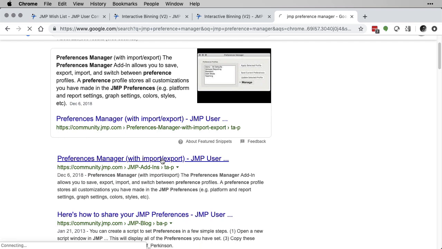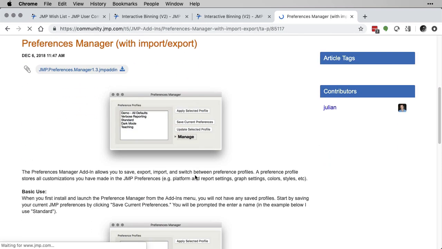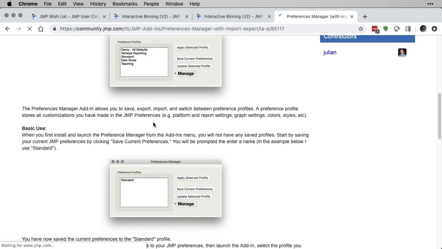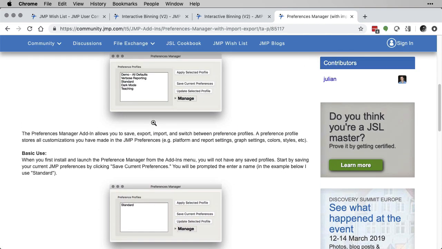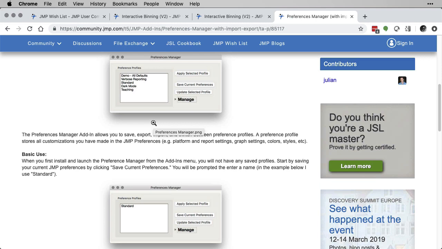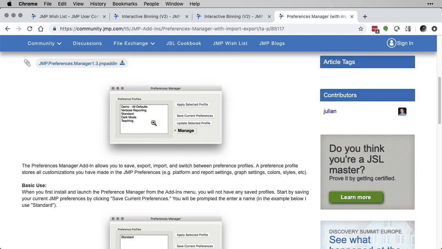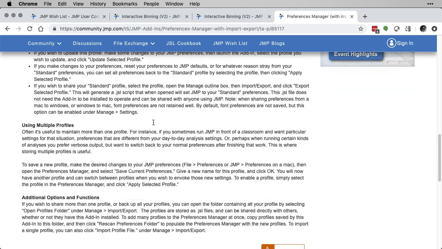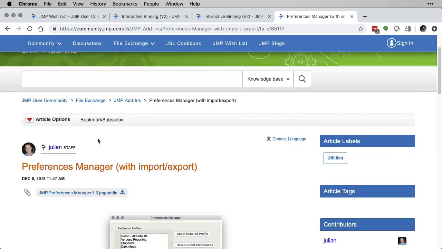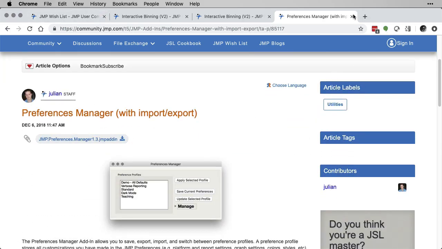I hate to talk about my own things, but this is one I put together, which I think is really useful. You can set up preference sets and export preferences. So if you have a group that you support and they all use JMP and you want them to have the same preferences as you, you can set up your JMP and then export a preference file. So Preference Manager is something you can get as well.